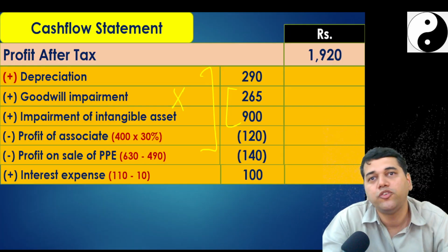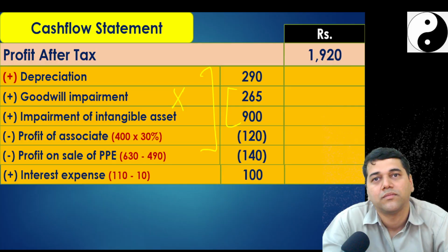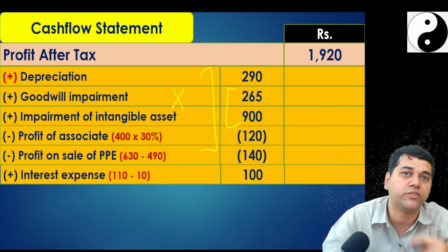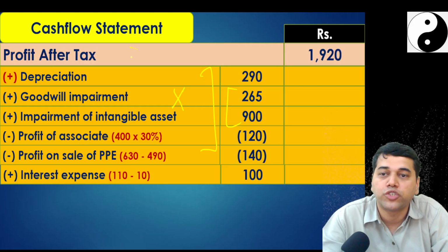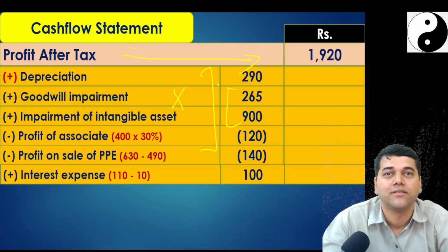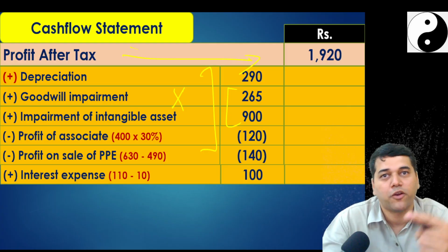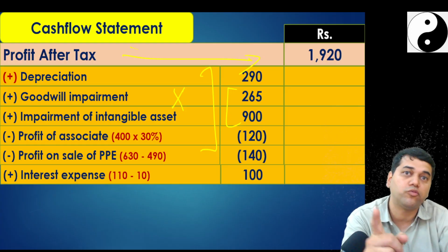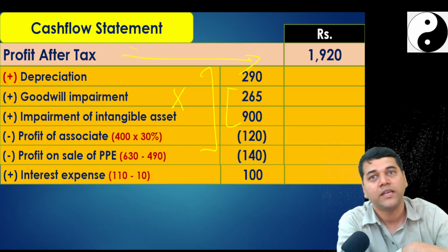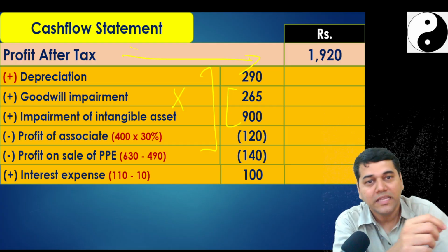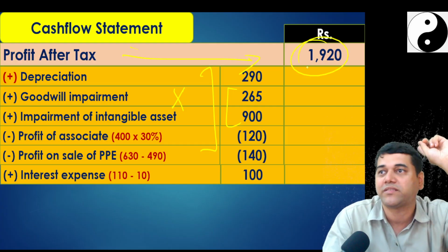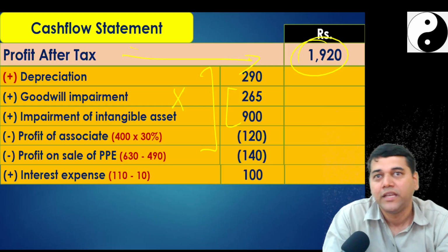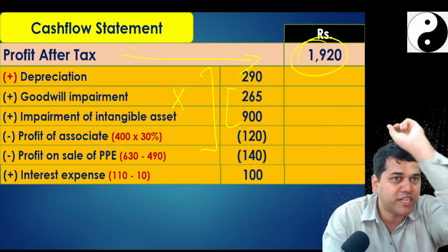Revaluation, what accounting entry did you pass for revaluation surplus? PP account debit to revaluation surplus. Where did you show that revaluation surplus? In P&L or OCI? What did you start with? Profit after tax? No. Does the profit after tax have any impact of that? If you had made a mistake and put the revaluation surplus in the P&L account instead of OCI, you would have adjusted this figure in the previous step.